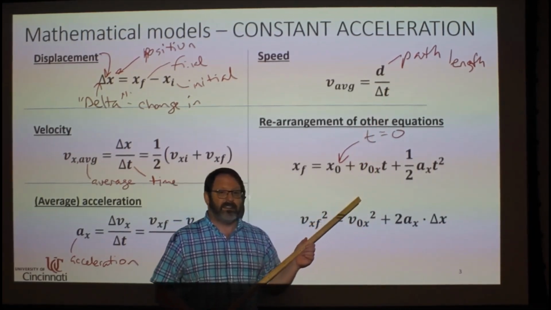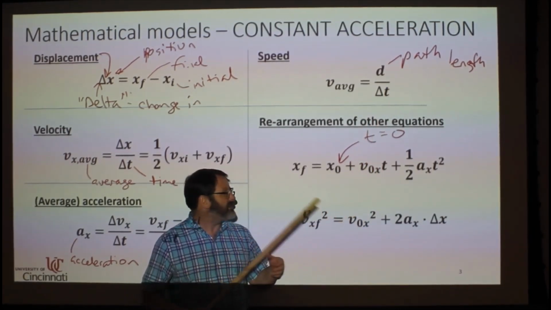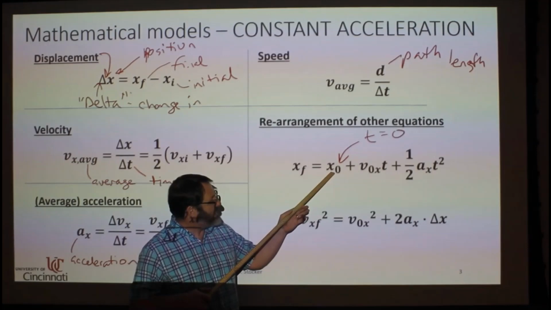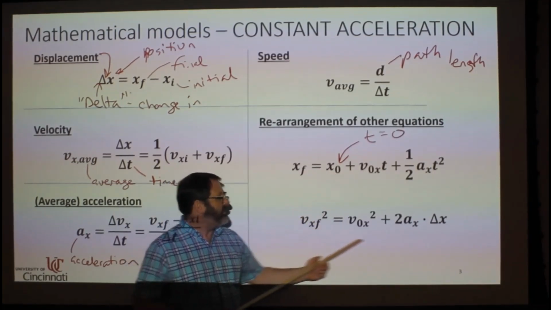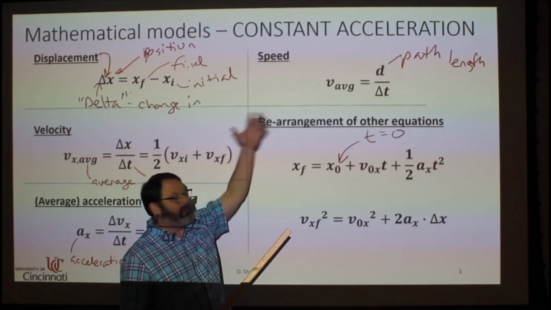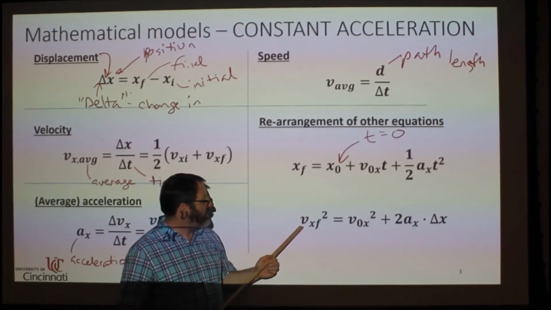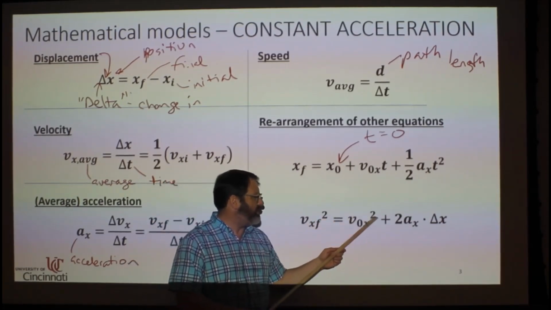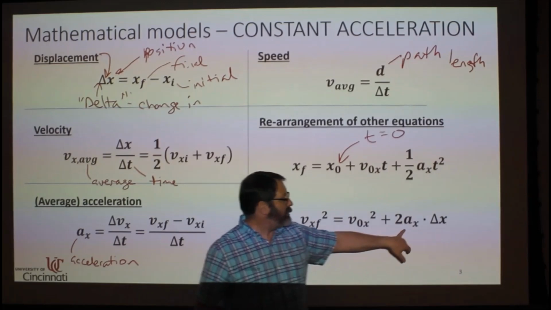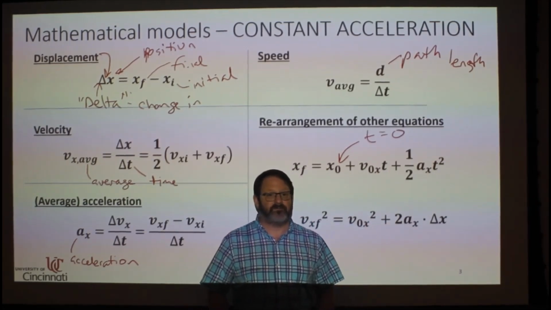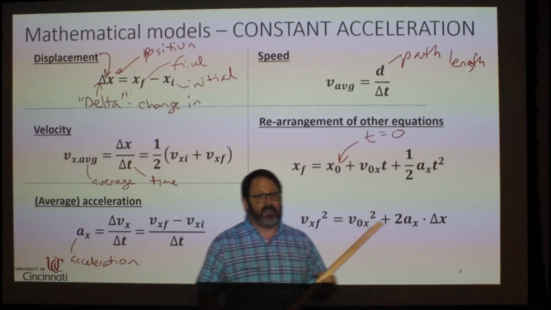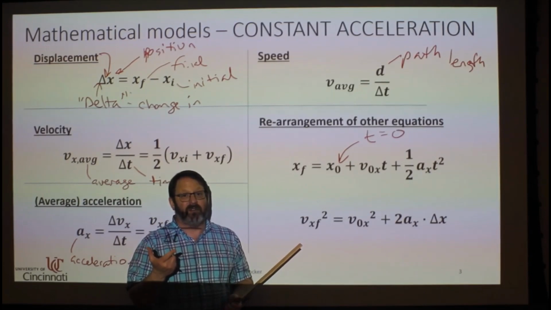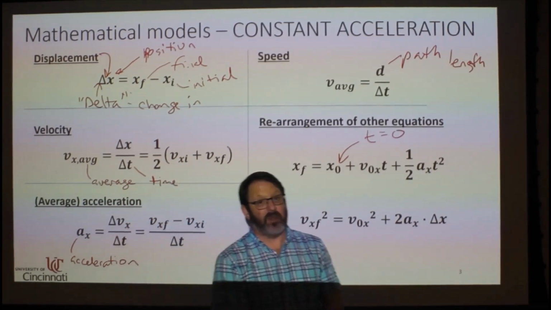Also, this is a handy equation because all of these, for velocity and acceleration and speed, involve t. And sometimes you don't have the t. Sometimes you only have the distances, the positions, or the speeds and acceleration. So if you don't have t, and you're not looking for t, then this one is a helpful way to do it. Again, this can be rearranged from all of the other equations. This says the final velocity squared equals the initial velocity squared plus 2 times the acceleration times the change in position. So that's how to use these equations, and you decide which ones you're going to use based on what you know and what you don't know. You find the equations that can get you from knowns to unknowns.